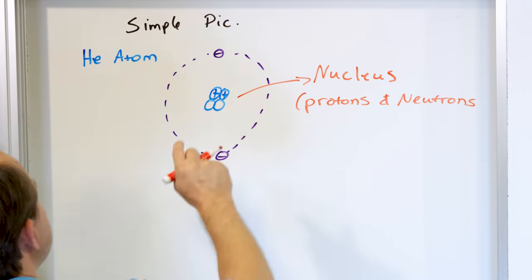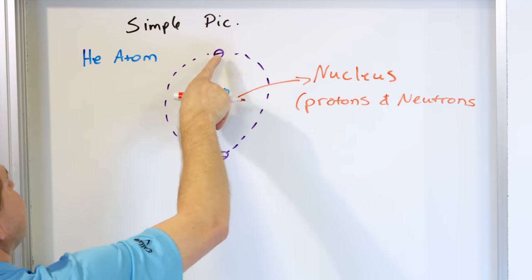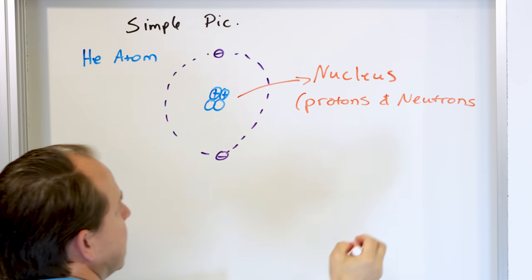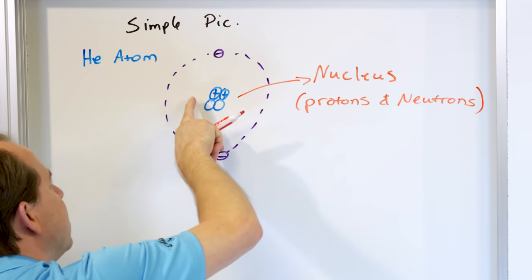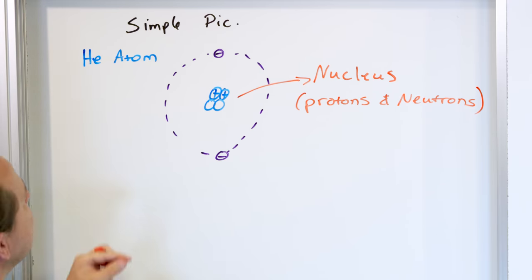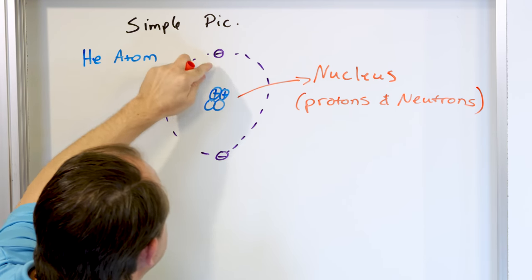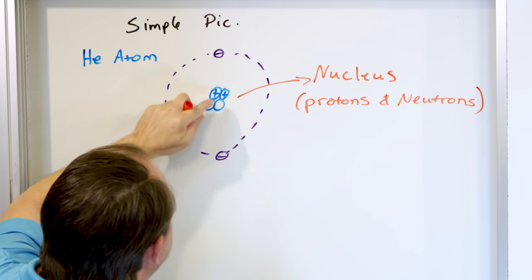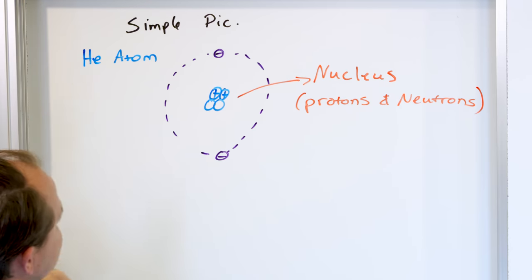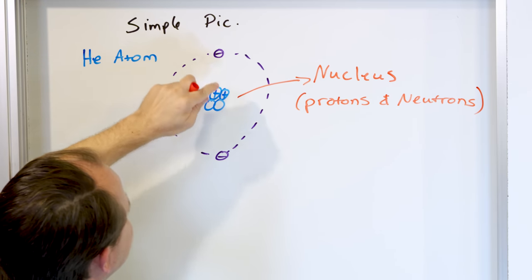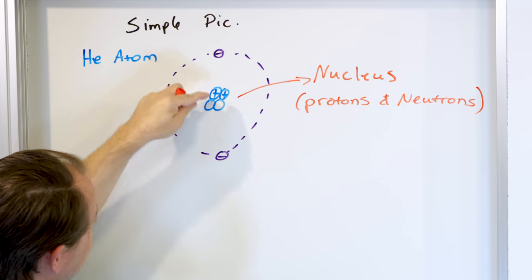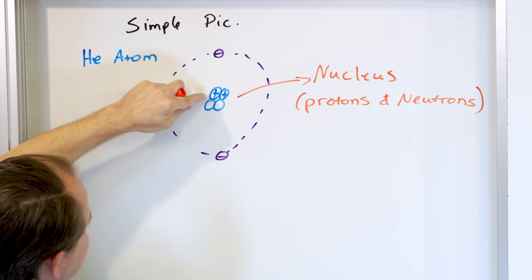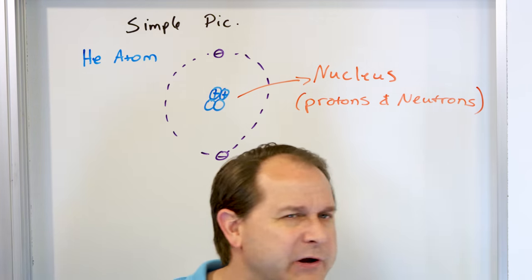But for right now, the helium atom has two protons and two electrons. The protons are in the center with the neutrons, and they comprise most of the mass of the atom. The electrons, if you remember from the previous lessons, are very small in mass compared to the nucleus, to the protons. The electrons are almost 2,000 times less massive. The electrons have the same charge, opposite in sign to the protons, but they're not very massive at all.